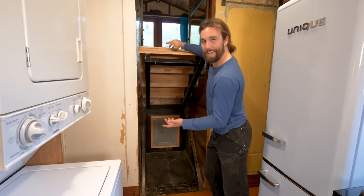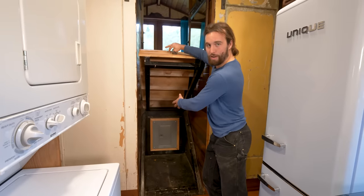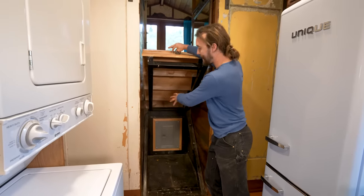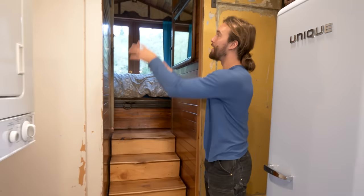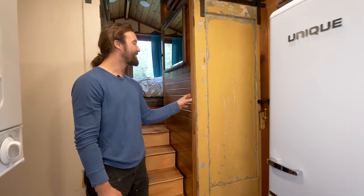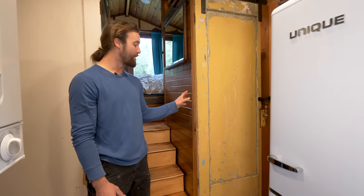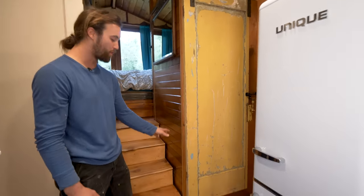And while we had it that way, we figured we might as well capitalize off the space. So we mounted the breaker panel right there so it could all be accessed from the back side. So it made the logical decision to put the toilet on one side and the shower on the other. The shower is really one of my favorite places in this house. There's a tremendous amount of work in it and just in how these doors work as well.